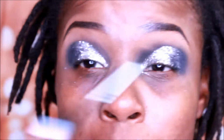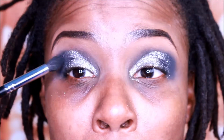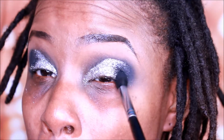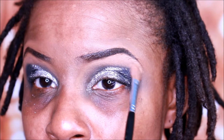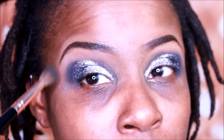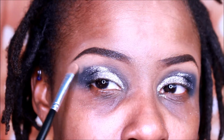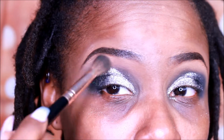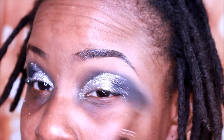All right, and I'm going back in with some more black here. So this is really up to your preference if you want to go in with more black. I'm just basically trying to get rid of the harsh lines from when I put the glitter on, and just to make everything look cohesively together. You don't want anything looking too harsh. You want everything to flow nicely. And I'm basically just blending everything in, as you guys can see here.